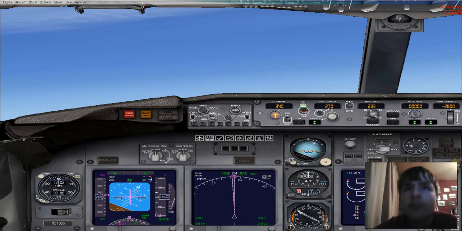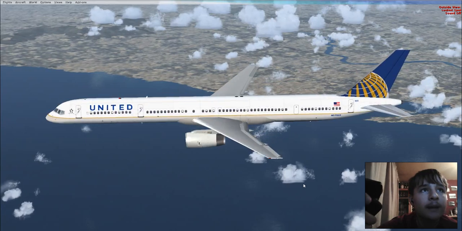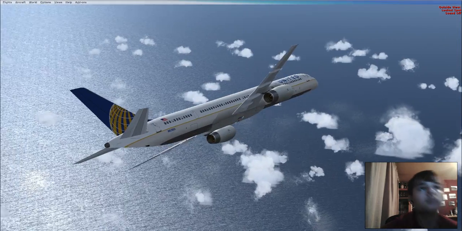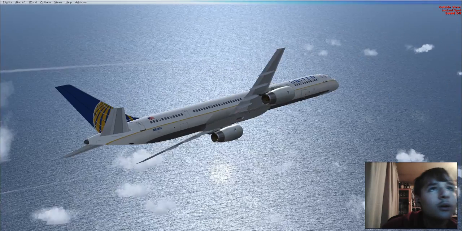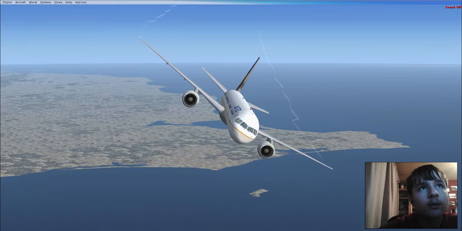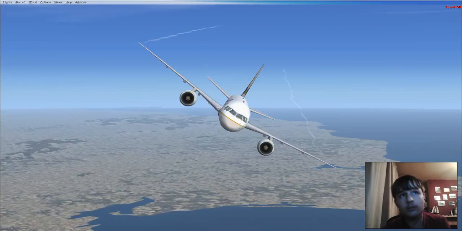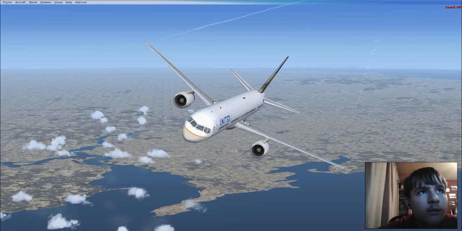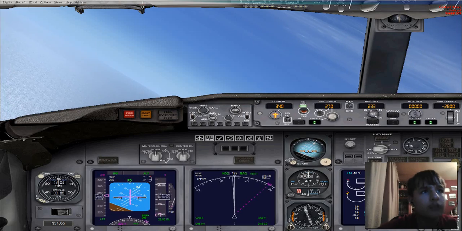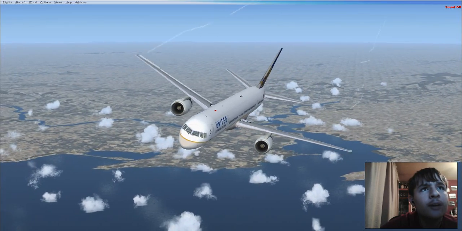I'd say we'd have to circle a bit. Hold on, just set auto brake to max. That's another thing. We will not be able to use reversers because the engine's dead. And even if we had one engine, it would still be better because we would still have, I'm going to refer to it as a thrust margin. Once again, no, I'm not going... I'm going to attempt Waterford.